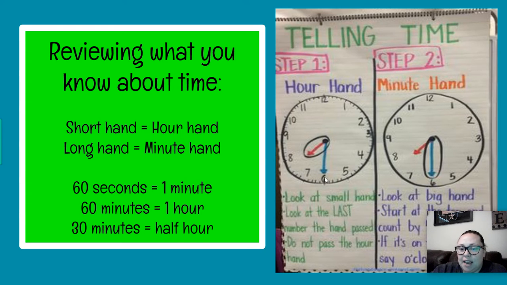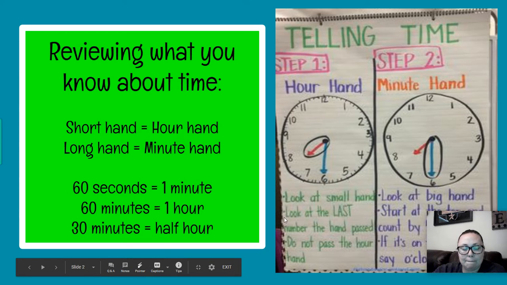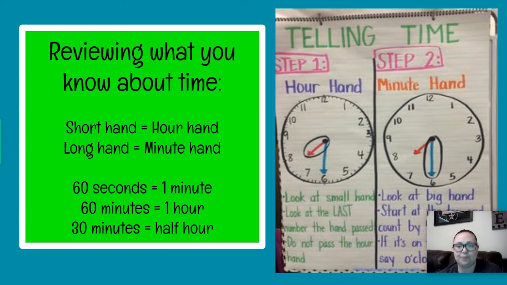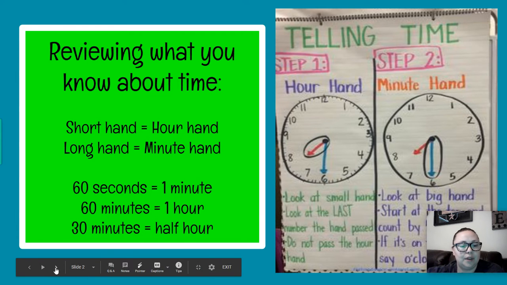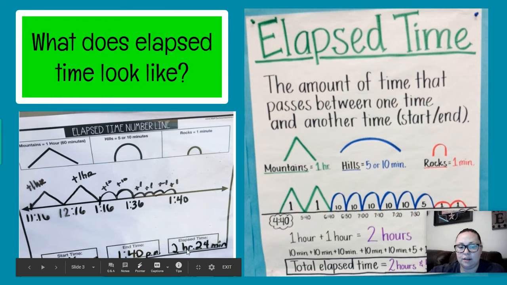So when we look at this minute hand, it is on the 6. I know that from 12 to 1 is 5 minutes. 1 to 2 is 5 minutes. 2 to 3, 3 to 4, 4 to 5, 5 to 6. So if I was to do 6 times 5, I would get 30. So this clock is showing that it is 7:30. Okay? Sound familiar to y'all? Do y'all remember that a little bit? Okay. So let's go on to our next slide.